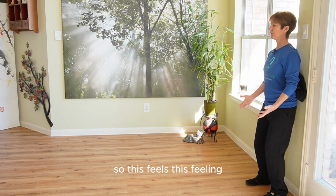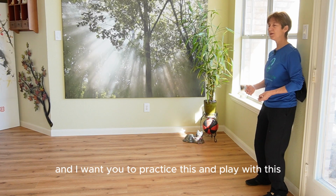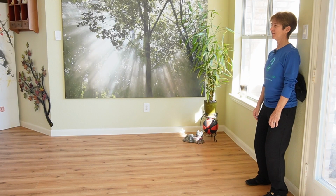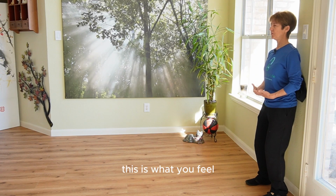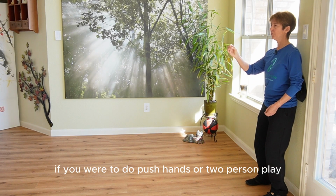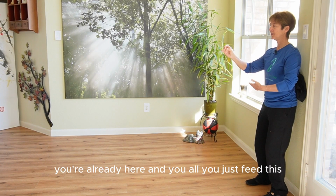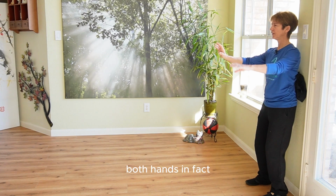So this feeling, if you can find it, and I want you to practice this and play with this, is what you should feel in your Tai Chi and our Qigong, our Wuji Qigong, or any Qigong for that matter. This is what you feel. And then when anybody touches you, if you're to do push hands or two-person play, you're already here and you just feed this. So pretend, put your hand out.